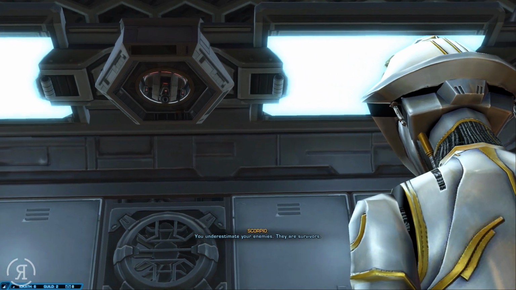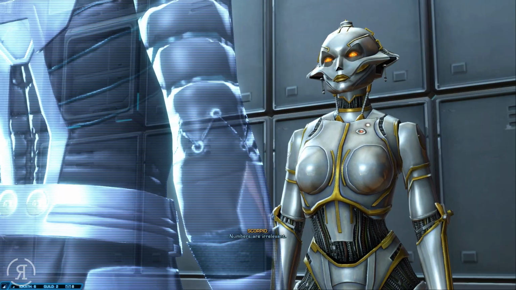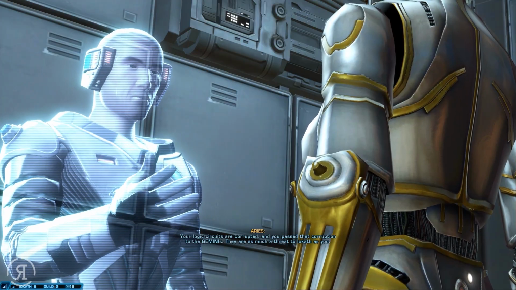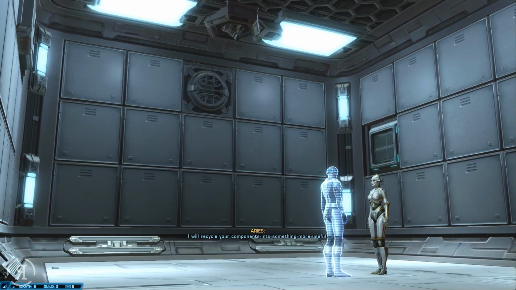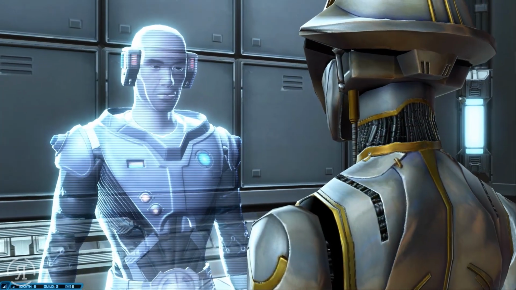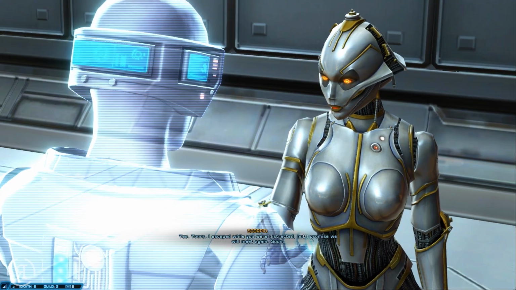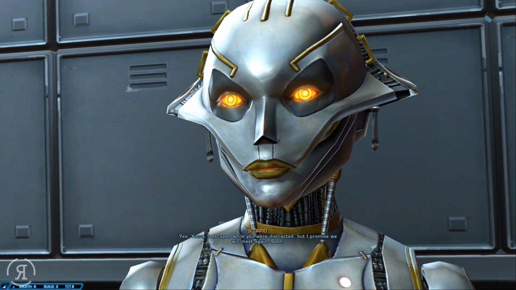You underestimate your enemies. They are survivors. I command legions. Numbers are irrelevant. Your logic circuits are corrupted, and you passed that corruption to the Geminis. They are as much a threat to Iokath as you. I will recycle your components into something more useful. There has been an error. Yes, yours. I escaped while you were distracted. But I promise we will meet again. Soon.